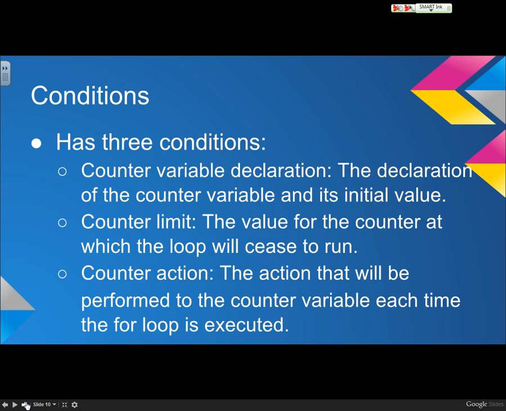And then once it does, it'll move on. Then you do another semicolon, and the third condition of the loop is the action. What happens to the counter each time the loop is run, so that you can finally eventually reach that limit? So give me the example with i starting at zero, less than or equal to 10, and incrementing by one. So we'll start for, and then parentheses for the three conditions. Int i equals zero. Semicolon. Counter limit, i is less than or equal to 10. And then i plus plus, meaning each time the loop is run, i increments by one.